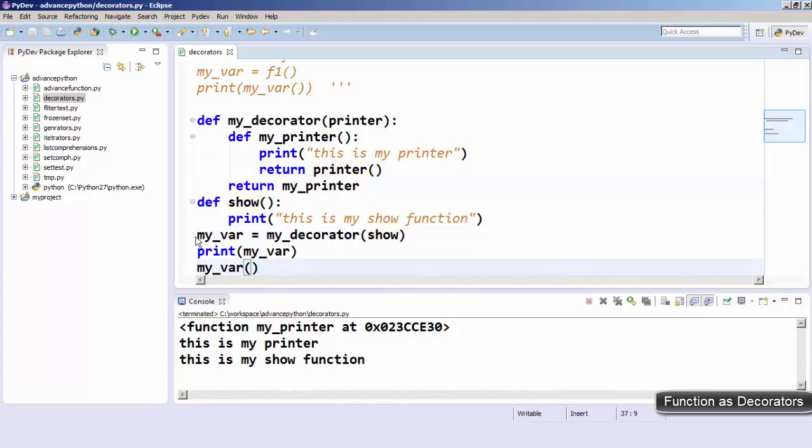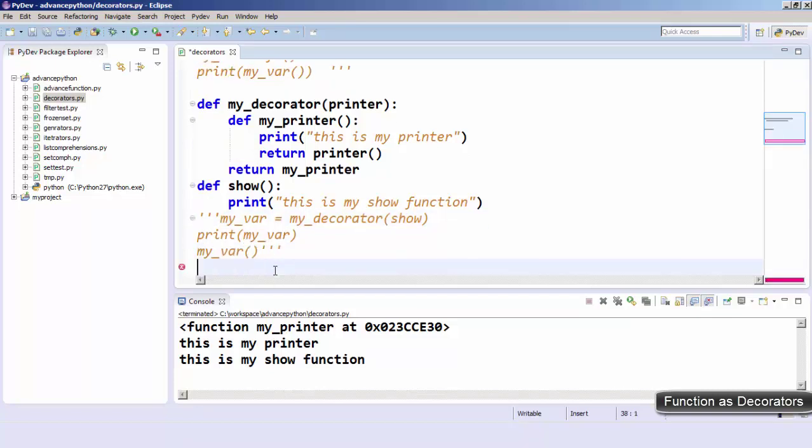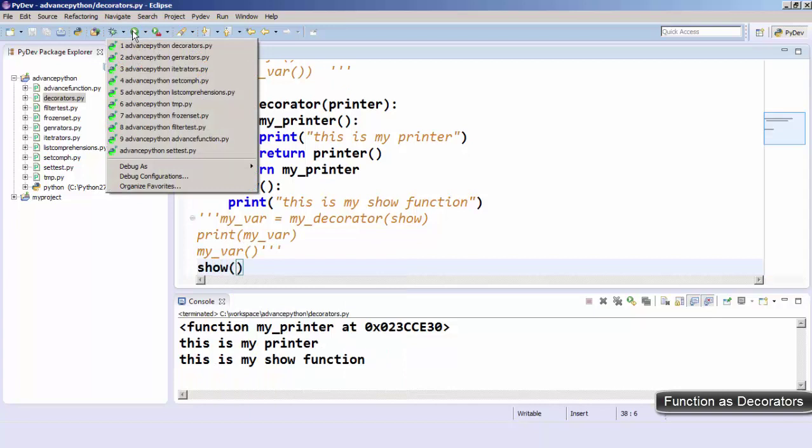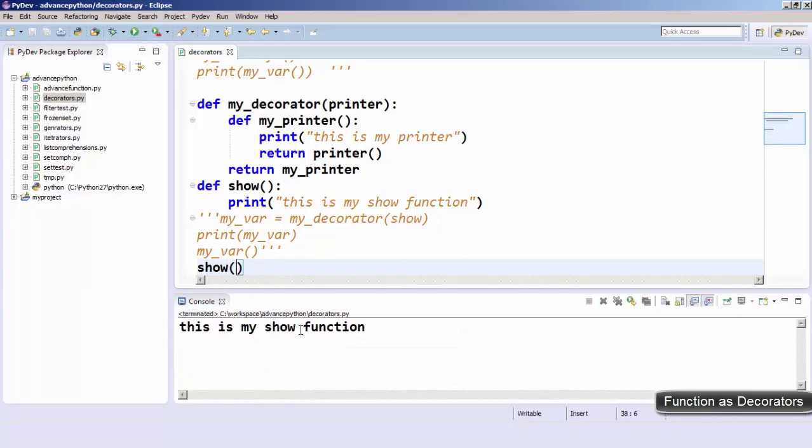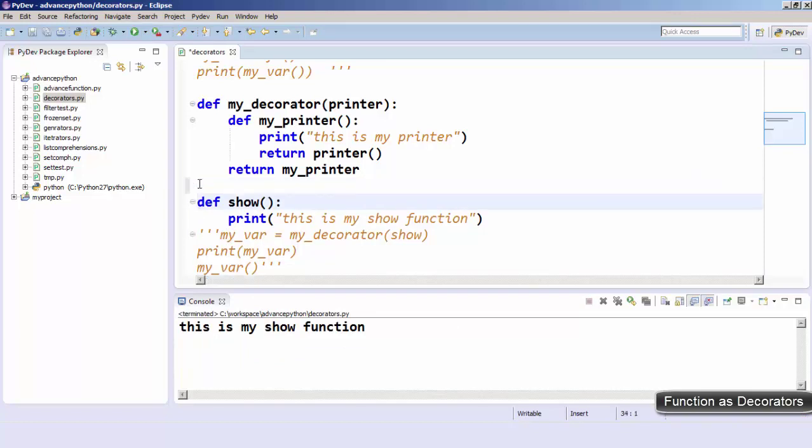Now, if we are talking about decorators, this is not exactly a decorator. I will comment out these lines and call the show function directly again, and you can see the output now: this is my show function. Let's say I want to execute in the same way whatever I did with three lines. So I need to use a decorator. You use the at symbol and the name of the decorator.